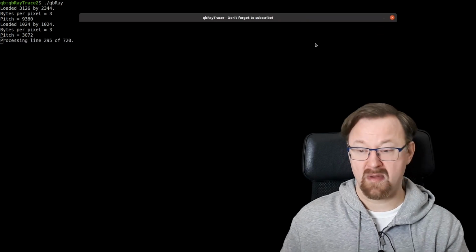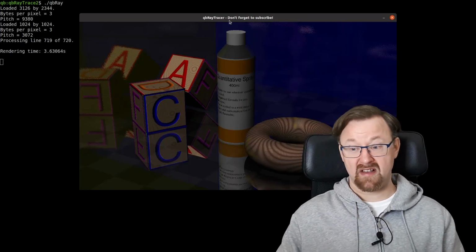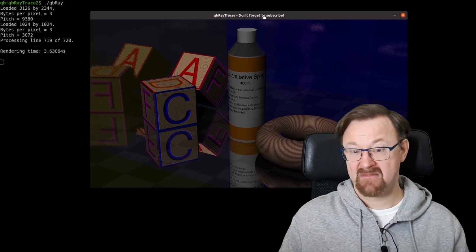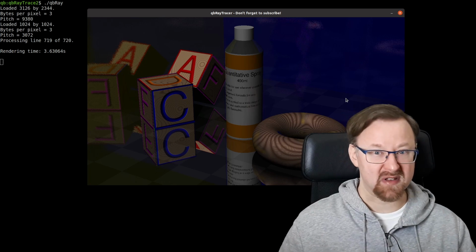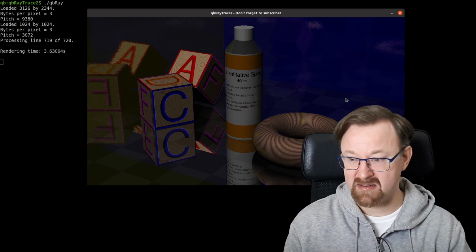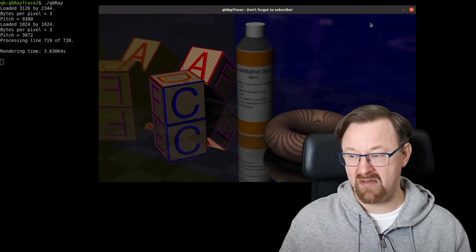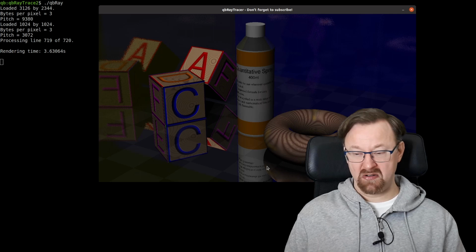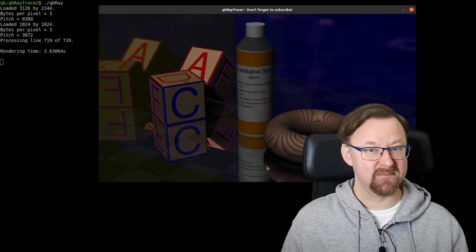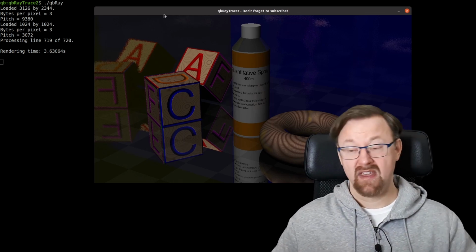And there we go. I barely have time to swipe the window over, and there we go, 3.6 seconds, which I think is actually pretty impressive. Wow. I mean, like I said, when I first started playing about with ray tracing, which was much longer ago than I care to mention, to render a scene like that at that resolution, this is 1280 by 720, that would have taken all day, or probably overnight on the computer I had in those days. So I think 3.6 seconds is really quite good.